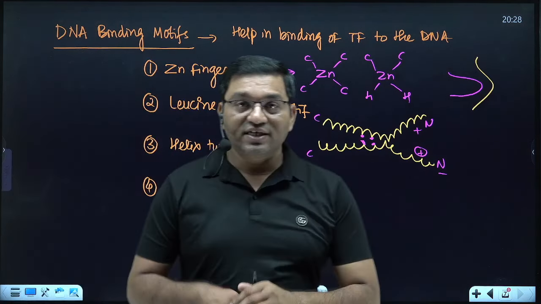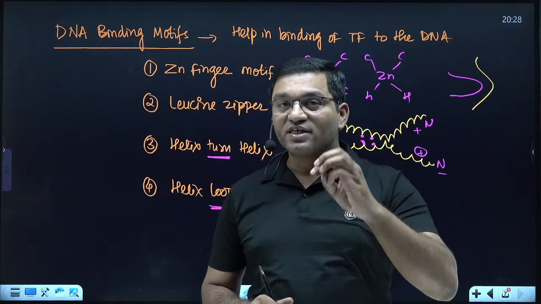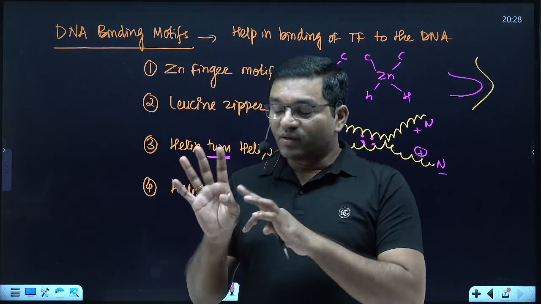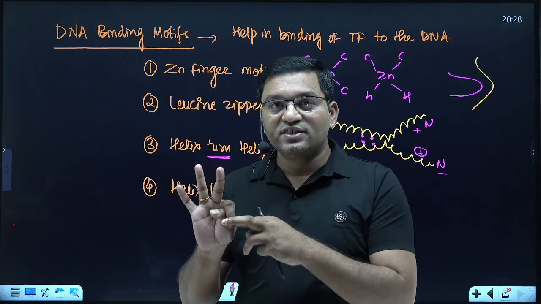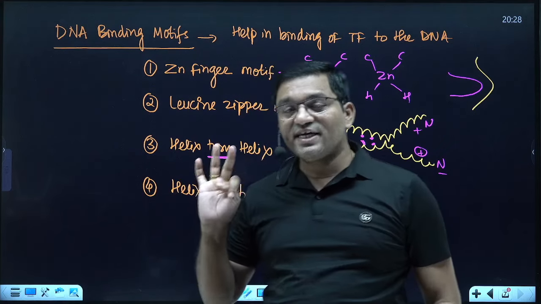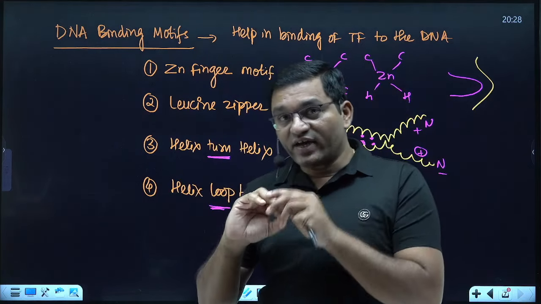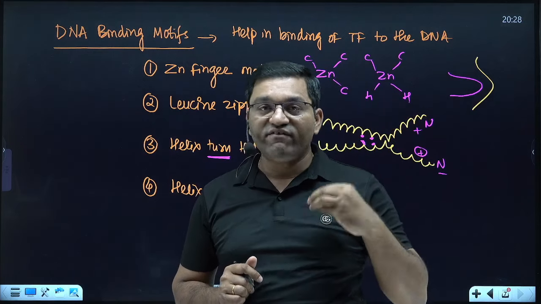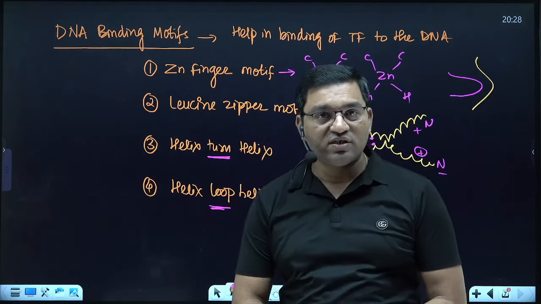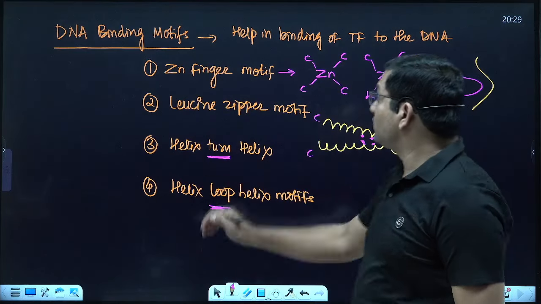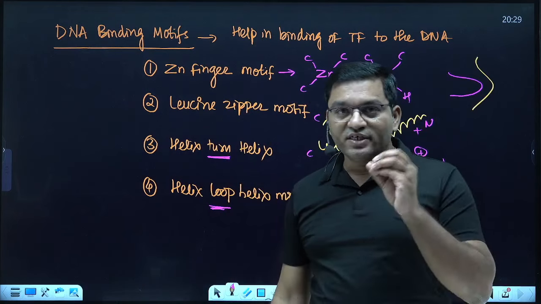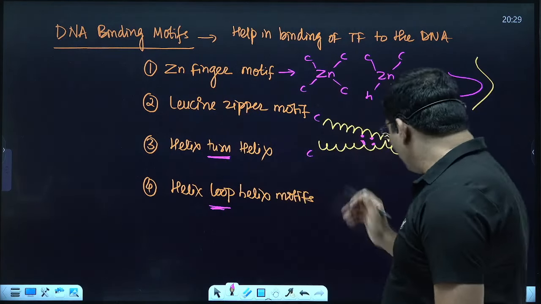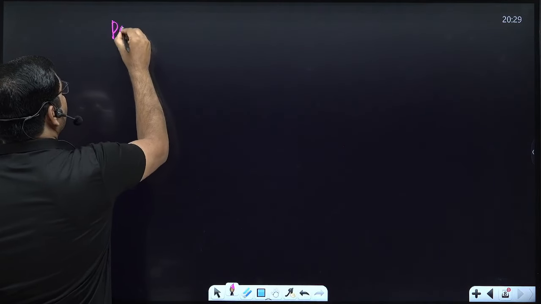So what did we discuss in transcription? At the transcription level, there is the promoter region, then the proximal promoter region, and the enhancer region or regulatory element on the coding strand of the DNA. Various transcription factors act together for the transcription process, for example the D, A, B, F, E, H transcription factors in eukaryotic transcription. Various DNA binding motifs help in binding of transcription factors to the DNA. So this is at the transcription level. Now the most important, that is post transcriptional modification in the mRNA, or post transcriptional modifications in the heteronuclear RNA.